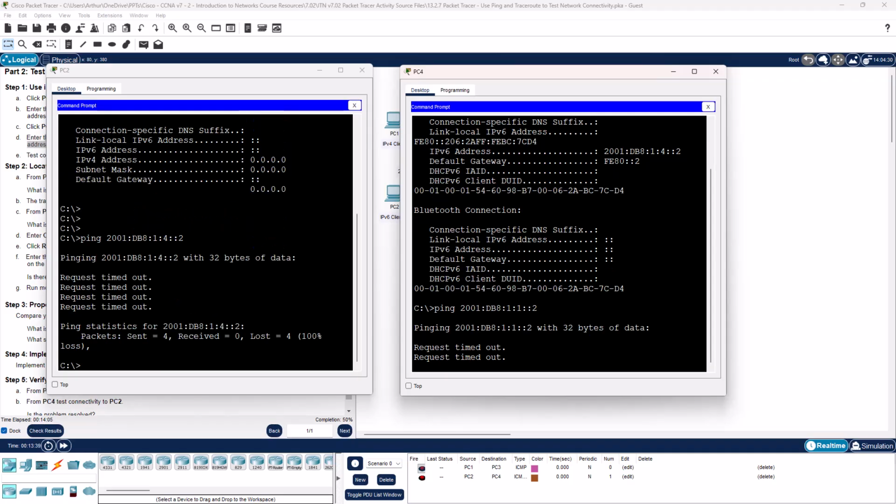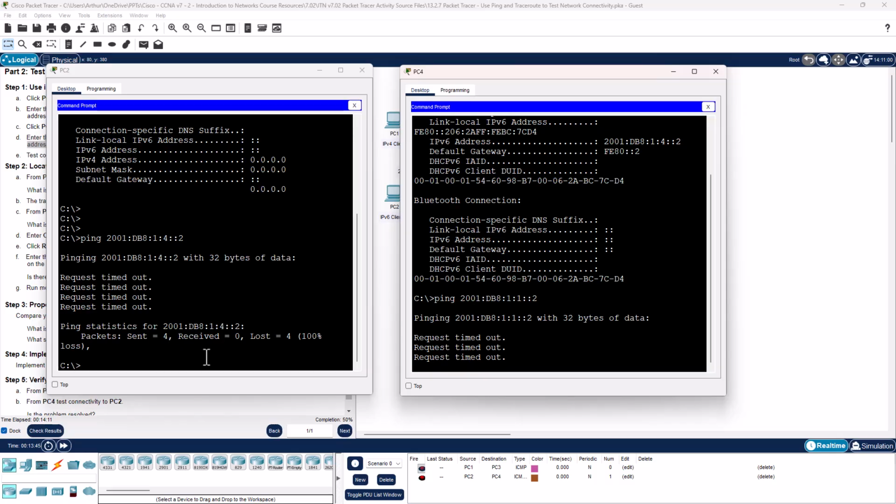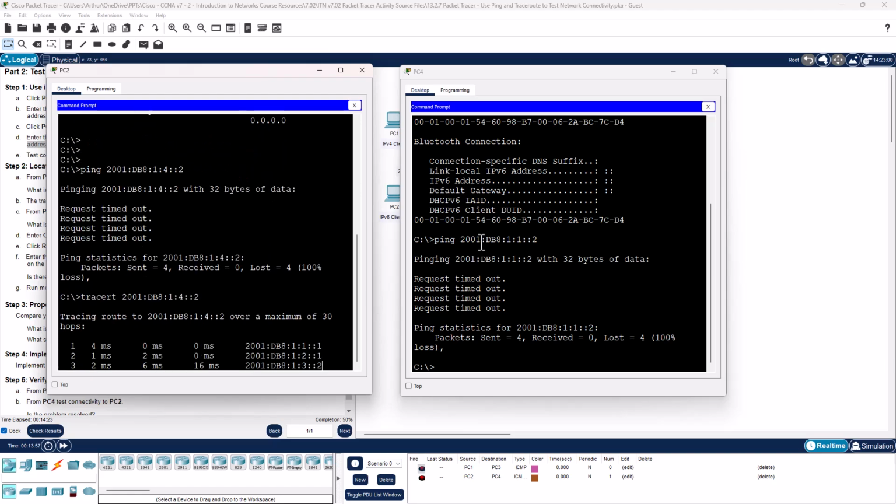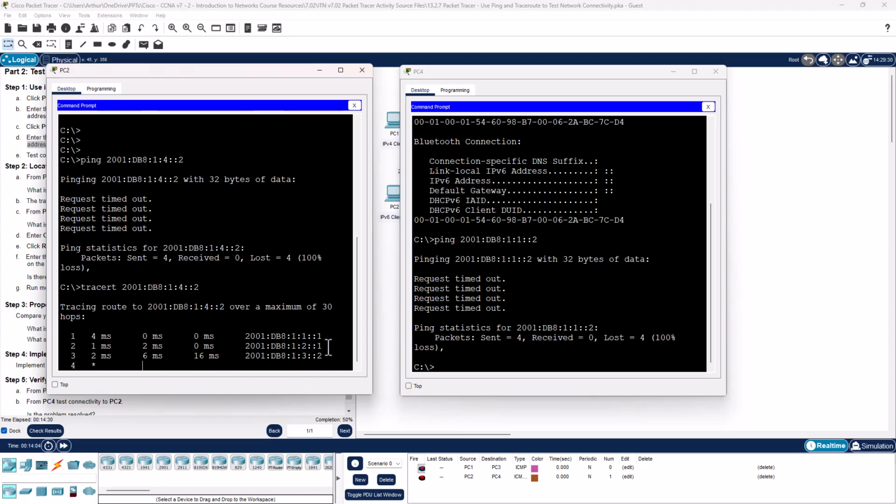Part 2, step 2, from PC2, do whatever you need to do a traceroute between PC2 and PC4. Alright, that's what I will do. Tracert. We get to the third hop, and then it fails.